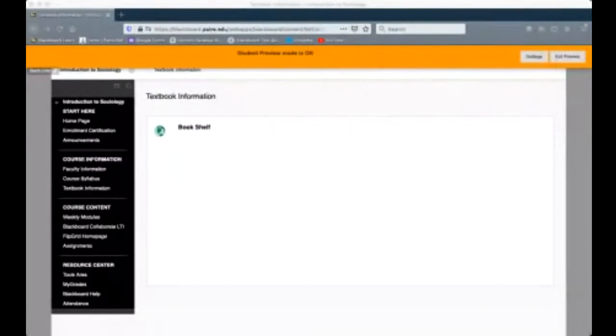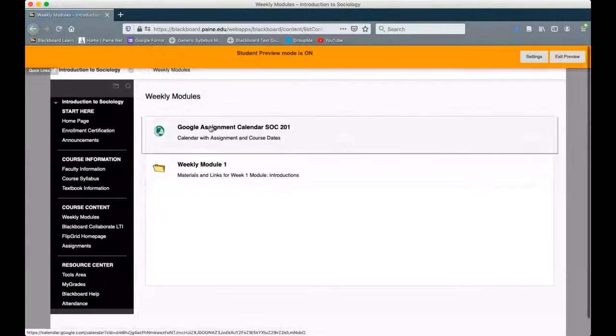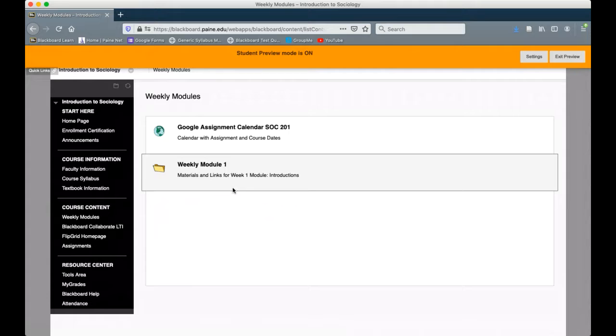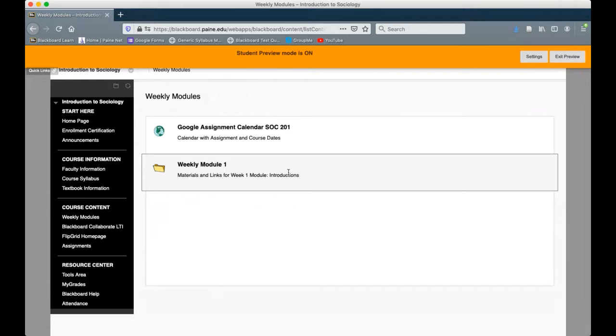Now, the next thing we're going to be doing is looking at where your weekly modules are. So every week, as you saw, there's going to be a weekly module. In this weekly module section, which is right over here, you click on it, and it brings up this screen, and there's going to be weekly module 2, 3, 4 through week 15. This right here is a Google Calendar for this class. It will set up alerts and all that and put it in your calendar if you want. All the assignments, when we have class, when your Flipgrid is due, we'll talk about Flipgrid in a minute.